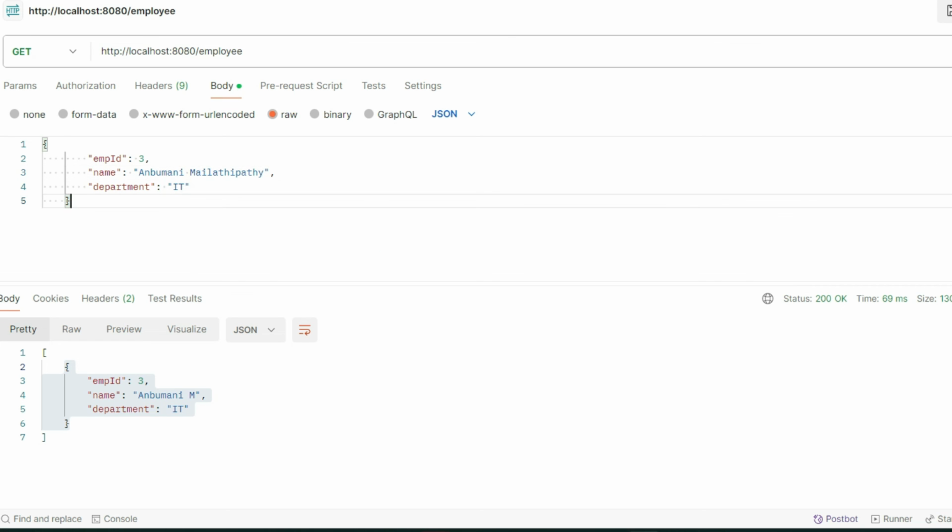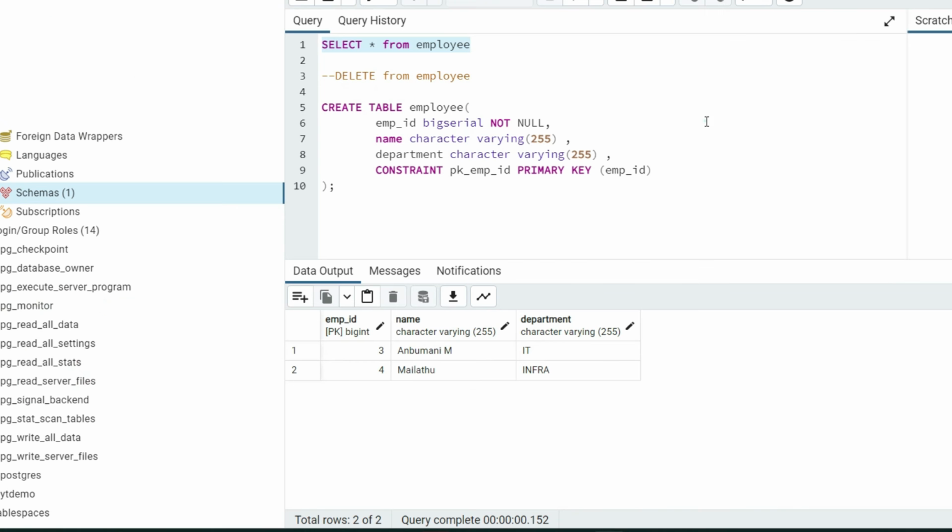Okay, so let me send this out, and now it returned us the response, because here it is GET. So let me put. Okay, so now it is saved. You can go to the database and check whether it worked. Yes, of course it worked, so it saved it.